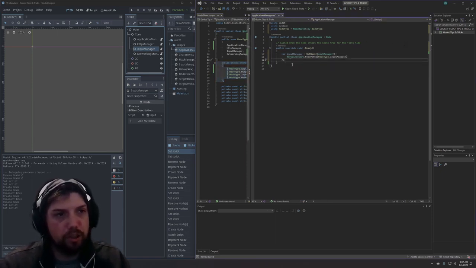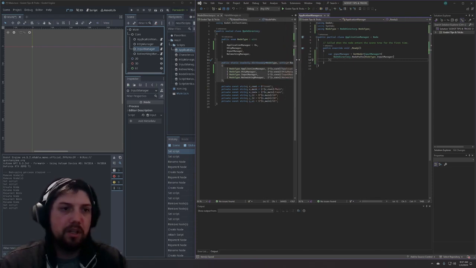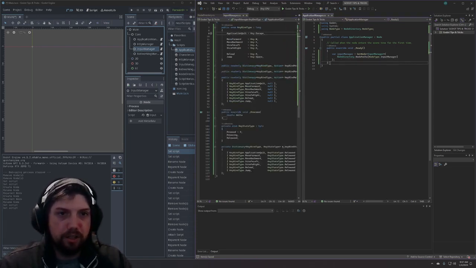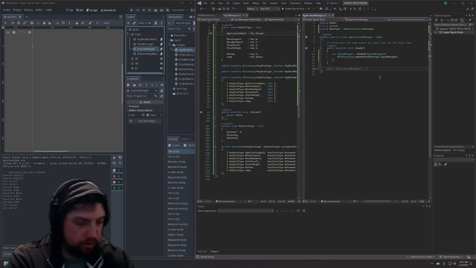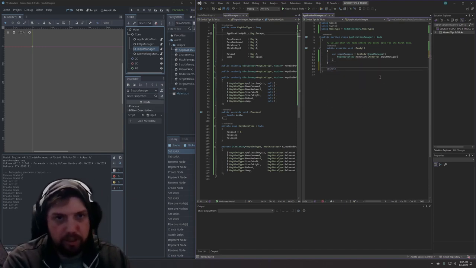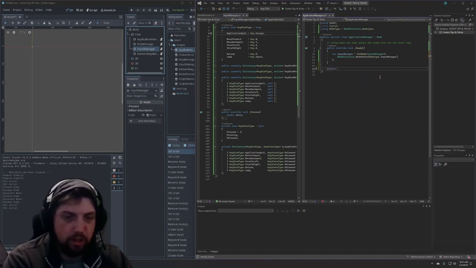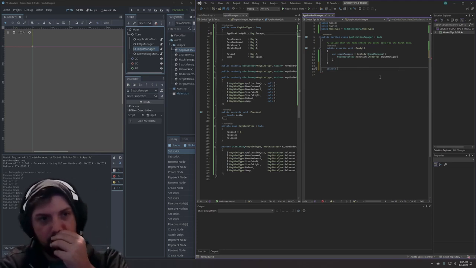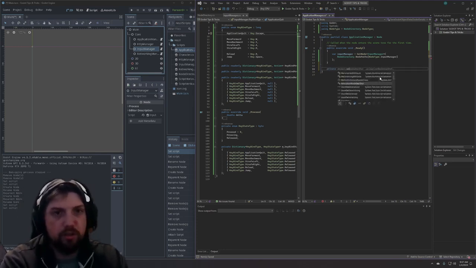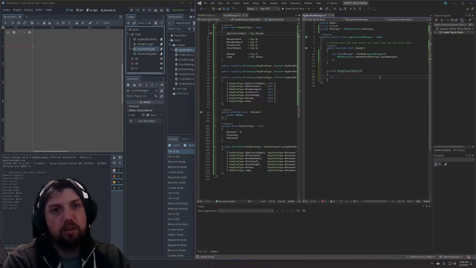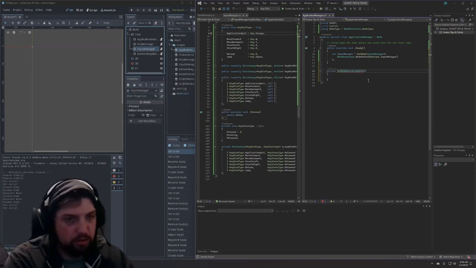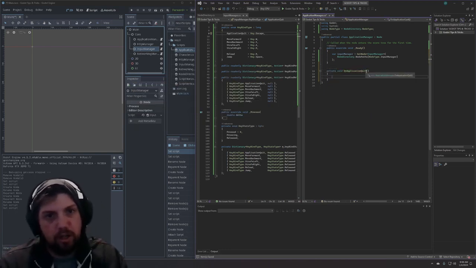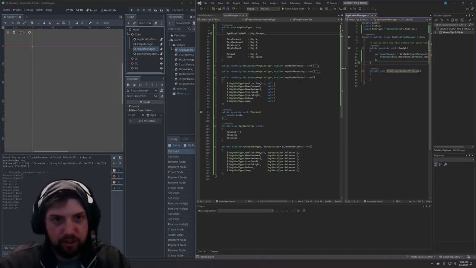So now we have access to our input manager, and what we're going to do is simply bind a close event. So we're going to make a new method in our application manager. I like to name my functions appropriately, so we're going to name this as an action: on application quit. This is going to be a void method, no return value. On application quit pressed, to represent that this is an action that has to do with pressing the application quit button.